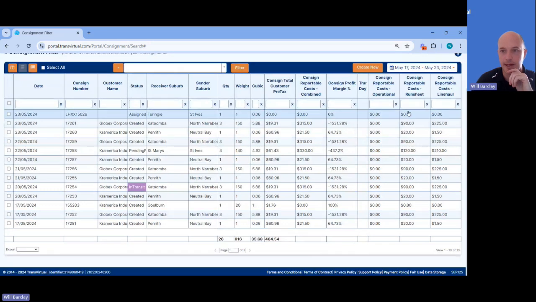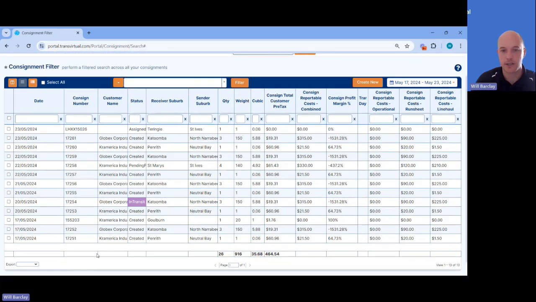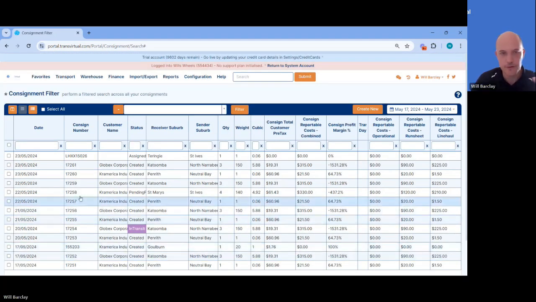So nice and simply, I can get a summary. And for anyone who's used to exporting data out of this screen, you can simply export that to Excel and crunch some numbers really simply. So a really easy way just to report on through the system for those little areas.